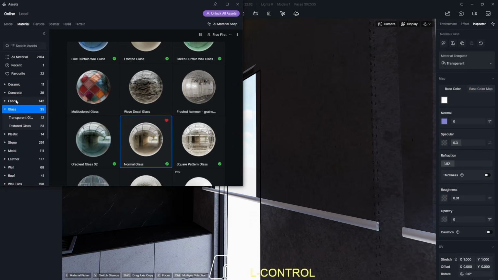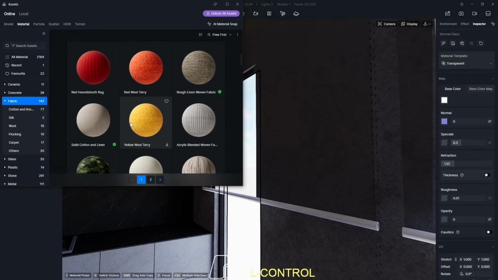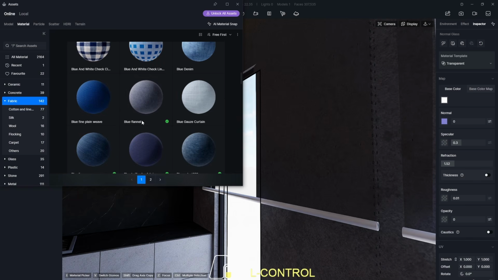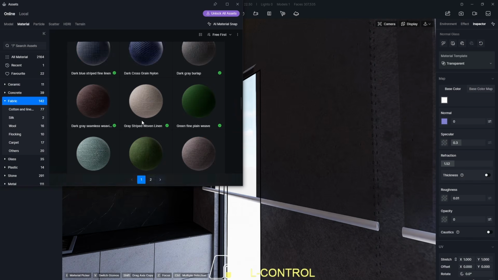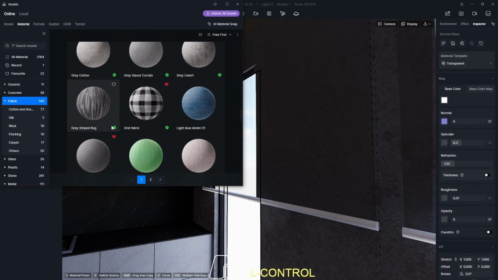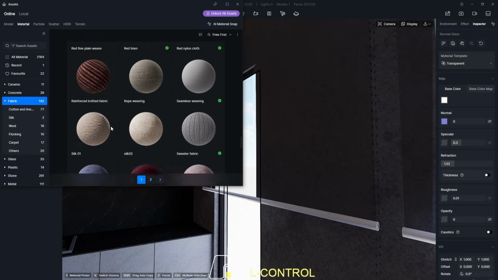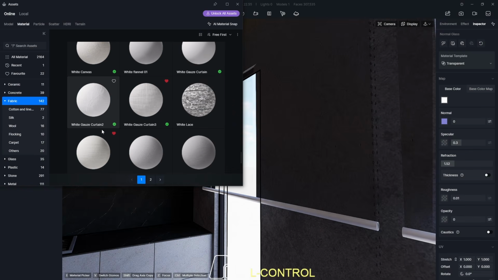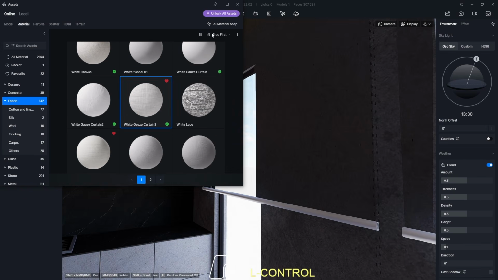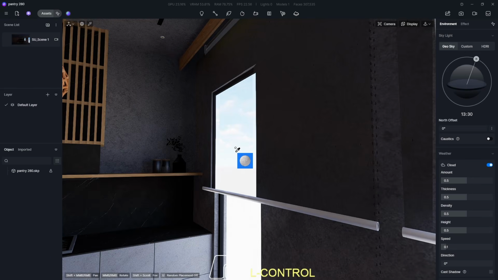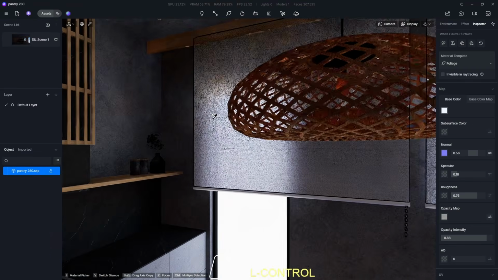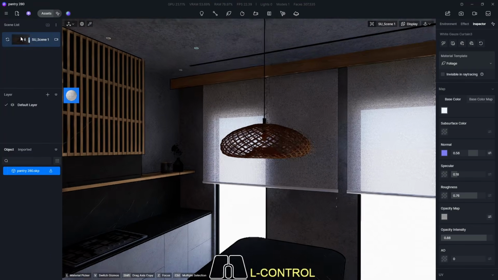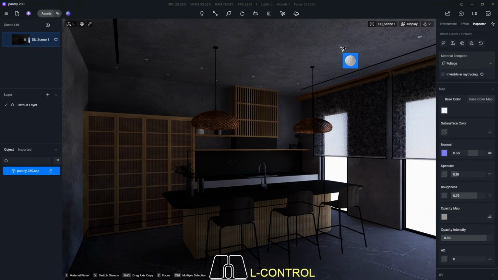Just use from library. Let's see, blue ghost, white gray gauze. Usually I use this white gauze curtain number 3. Let's click it. Okay, that's really nice, nice and smooth, beautiful.